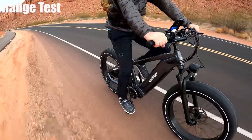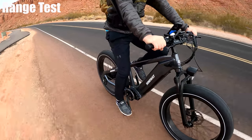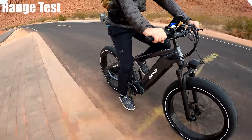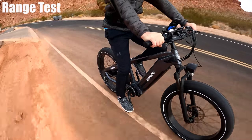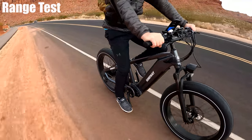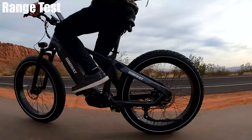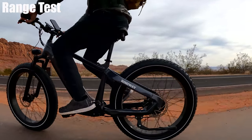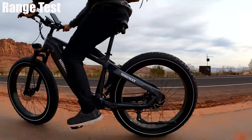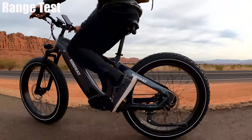As far as the geometry of the bike, the only thing I don't like is how far the seat is from the handlebars. As I'm riding, I slide towards the very tip of the saddle, and there isn't an option to angle it up. It lets you move it front and back about an inch. I just prefer bikes that have the saddle a little bit closer to the handlebars. I'm 5'11" and feel like it's a good size for my frame — it's designed to fit riders from 5'3" up to 6'4".